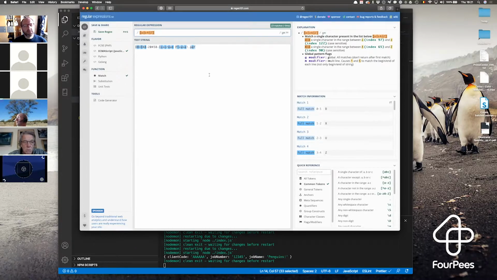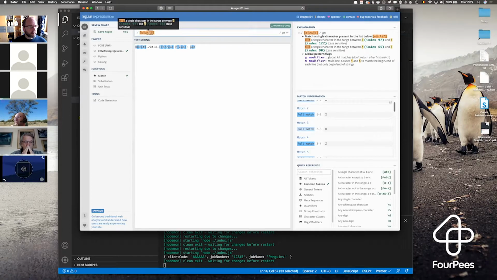What you see immediately is that this website shows me all the things that were found using that expression. What does it find? Everything that is a letter between A and Z. By default, the comparison in a regular expression is case sensitive, but in what I'm building here, it would be easier if it was case insensitive.